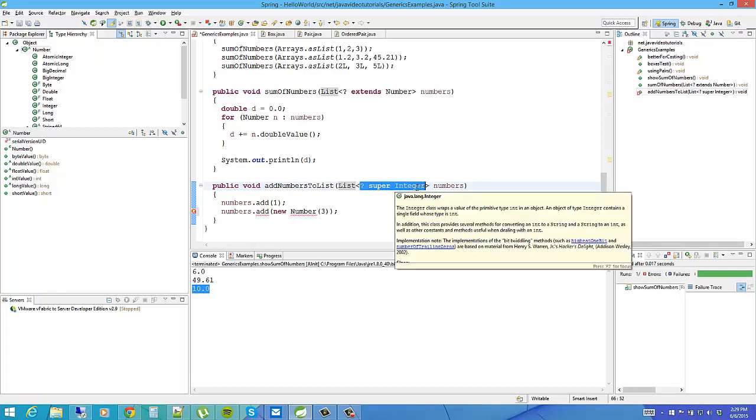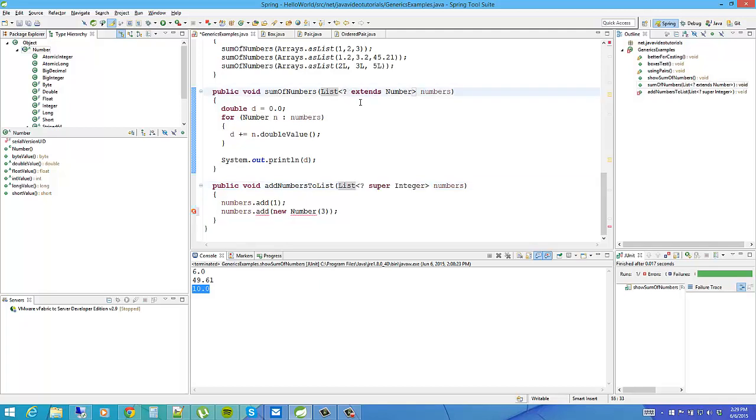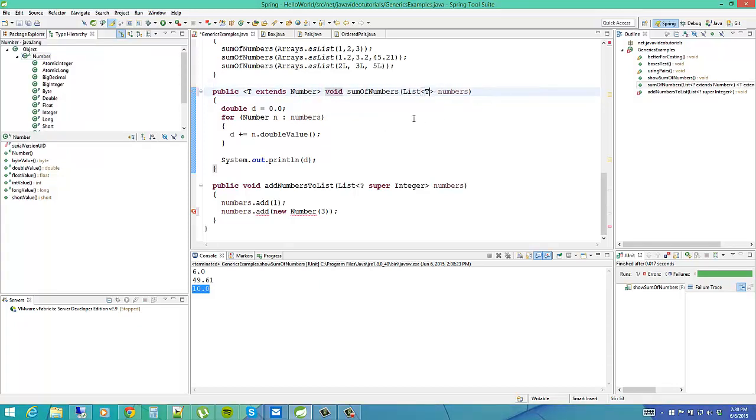Okay, just again, generally speaking, that is the case. And if you're in a situation where you're going to be doing a lot of stuff to the actual variable here, so like the variable based on this sort of generic type with the wildcard, if you're going to be doing a lot of operations on it, like more than one type of operation, generally speaking, it's probably not a good idea to use a wildcard character and to just revert back to the other implementation, which is to say, T extends Number, and then say List of T.